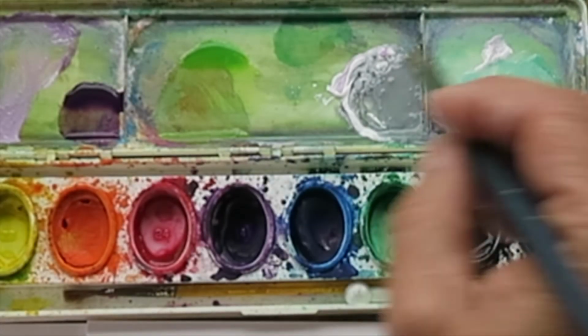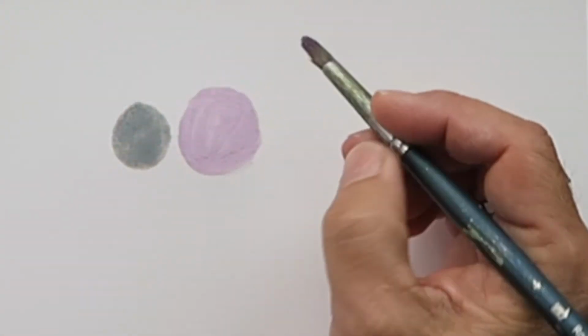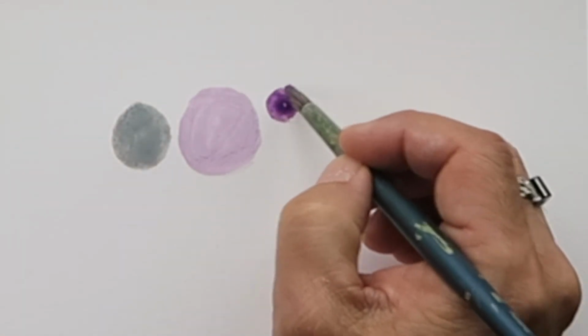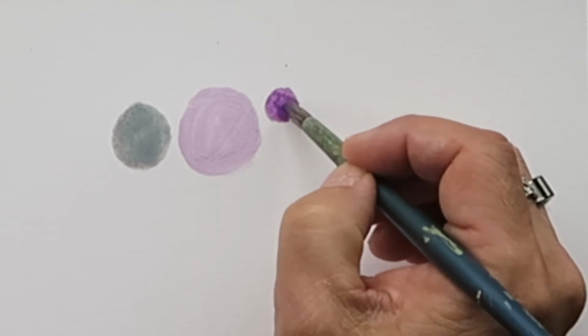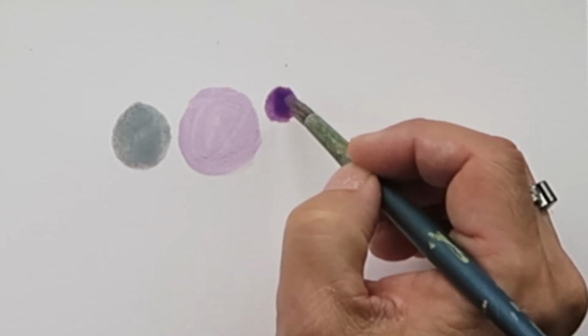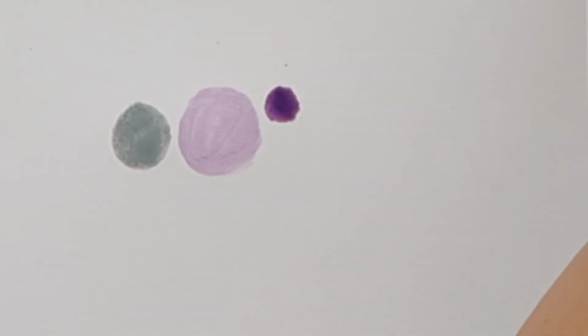So here's where I'm going to be using a little bit of an accent color of purple, or darker purple. So I think that's going to be my dark color to give this soap some contrast somewhere.